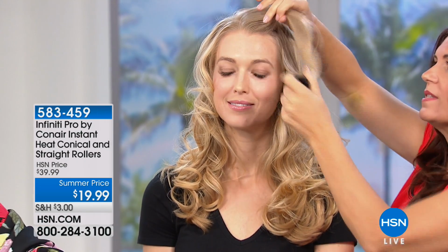Right, and we have Jamie next to us, by the way, and she's going to be putting them in and out on her own. I'm showing you, this is the conical roller. You'll notice it's actually 3/4 of an inch at the top, 1 1/4 inch at the end. So you're getting 4 inches of roller, but also you can catch those little wispies here. And just like Leslie said, this has even heat distribution. You think of ceramic in our pans, so our food doesn't burn.